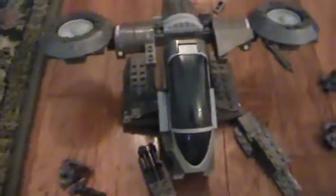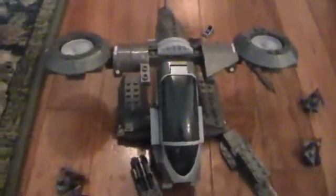So yeah. Now, my next review will be the Locust. I'm going to skip ahead, and then it'll be the Wraith, or Mongoose, and then the Arctic Wolverine. I'm going to show some of the newer sets, and I will go back to the older sets. Don't worry, I'll review every set I have. So yeah, my next set will be the Locust.